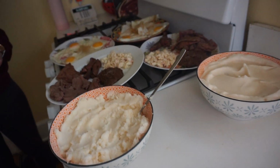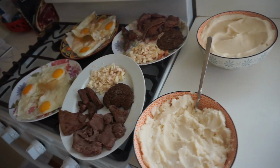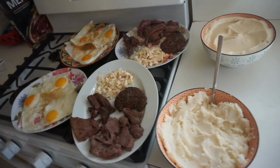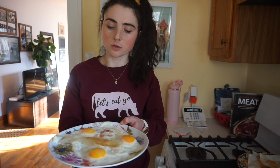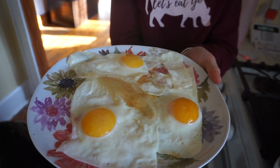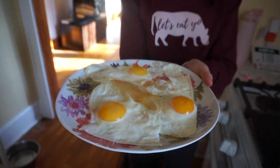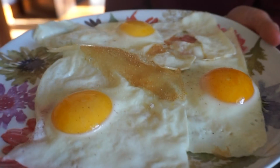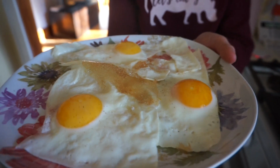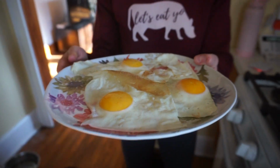Now approaching platter number 2, all lined up. What do we have on these plates? So we got 3 plates, part of platter number 2. Again, we just make our second meal bigger than our first. It's just our preference and what works for us. So first we have a plate of sunny side up chicken eggs. Look at the wiggle jiggle. We like to keep the yolks raw and the egg whites thin and cooked.